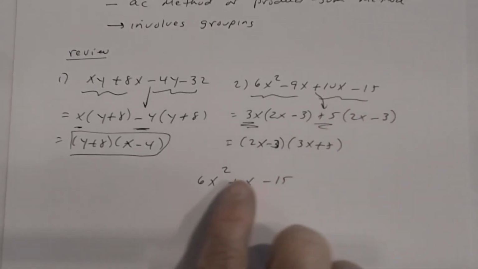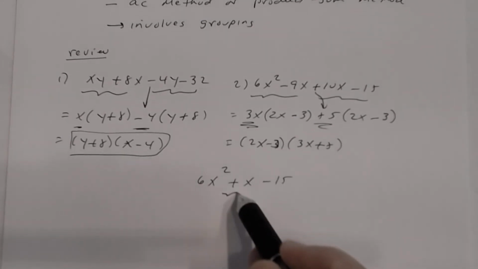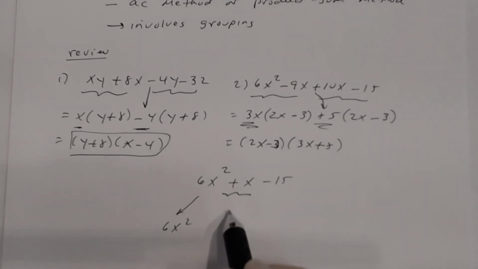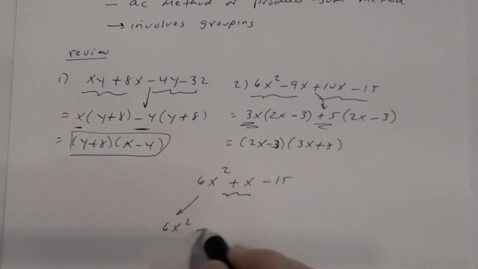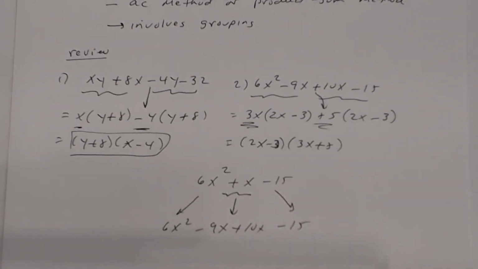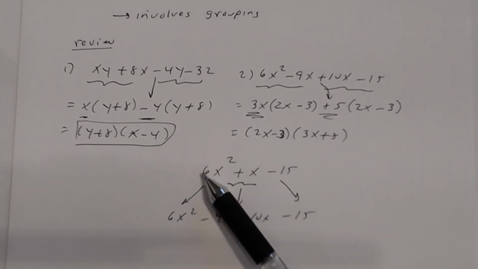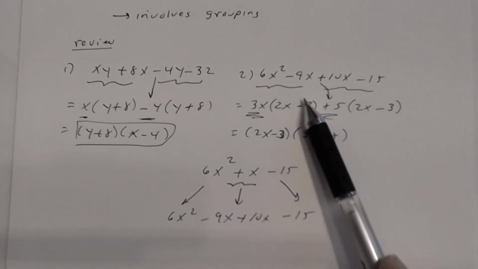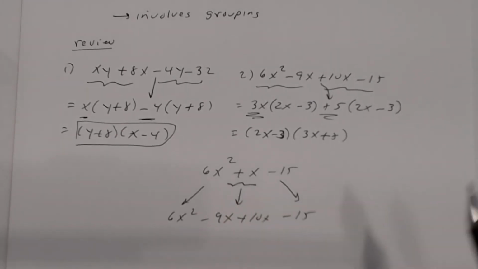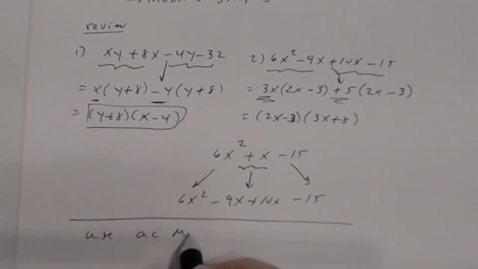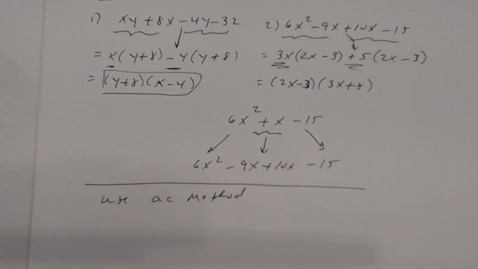I want you to notice that when you go from 3 terms to 4 terms, the middle term, the x term, you're going to rewrite as the sum of 2 terms. In other words, you have 6x squared, and you rewrite the middle term as the sum of 2 terms. In this case, it was negative 9x plus 10x, and then your minus 15. So that's the process. With the AC method, you will be given the trinomial, and you're going to rewrite that middle term using 2 terms, and then you group. And that's what we did here. Okay. So that's the AC method. All right. Now, let's look at using the AC method. Now remember the AC method, you need to also know the words product sum.